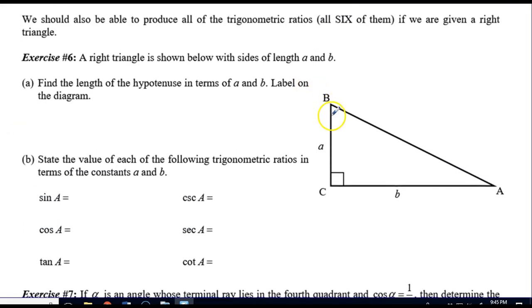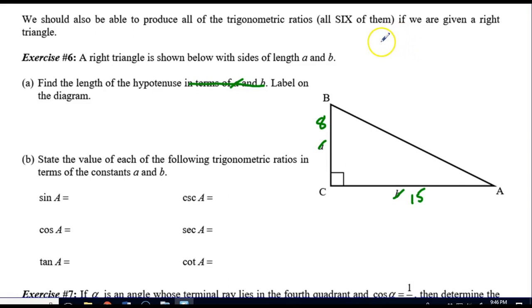So this is representative of the type of work I'm hoping we can do here in this course. I want to change this problem up. I don't want to be in terms of A and B. I'm going to actually put numbers on this triangle. I'm going to call this side length 8 and this side length 15. And based on that, I want you to find the hypotenuse, and then I want you to try to find the value of sine, cosine, and tangent. Because if you can find those three, I can get you these three very easily, because they're just the reciprocals of each of those. So pause the recording, work out your hypotenuse, and find your sine, cosine, and tangent. Play the recording.